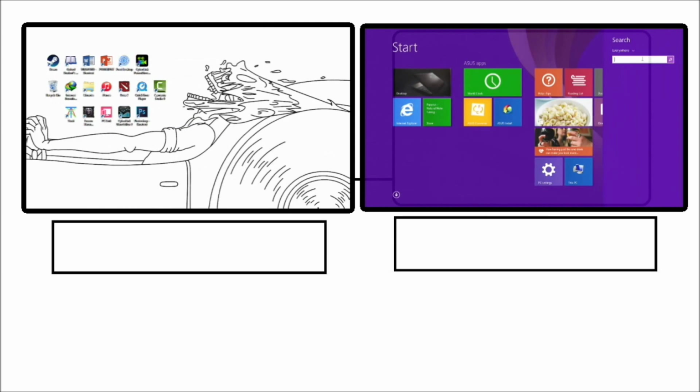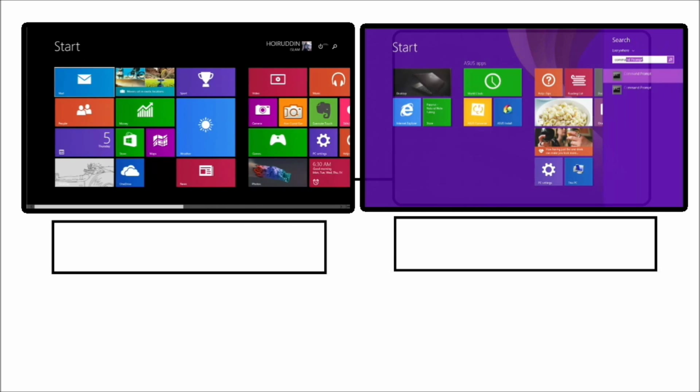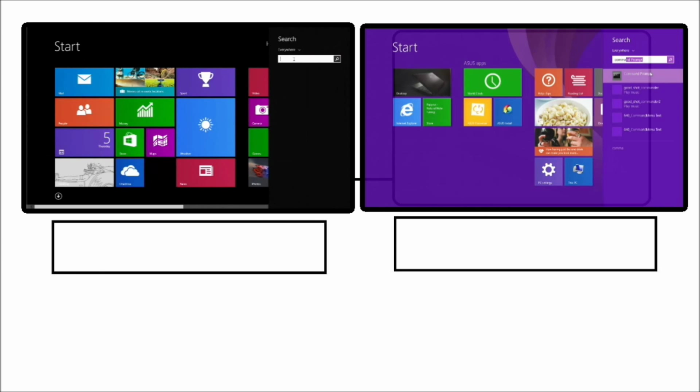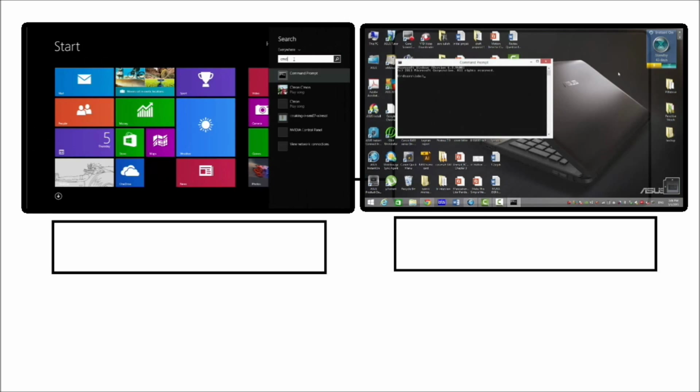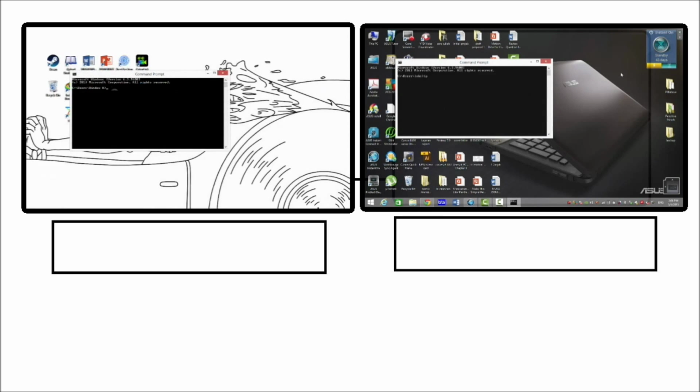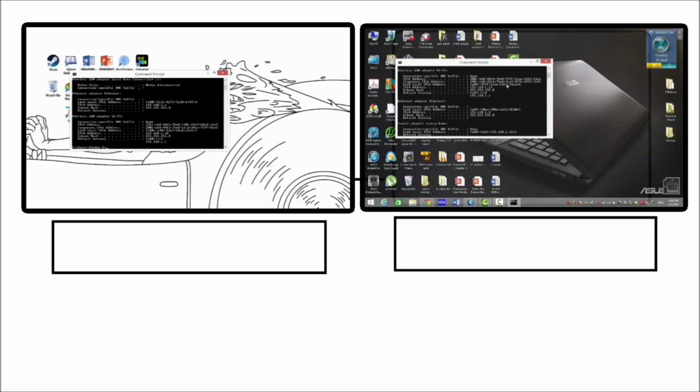Okay, next we go to the command prompt. First we type ipconfig to verify the network connection. Here we can see all the connections between this computer and the other network.